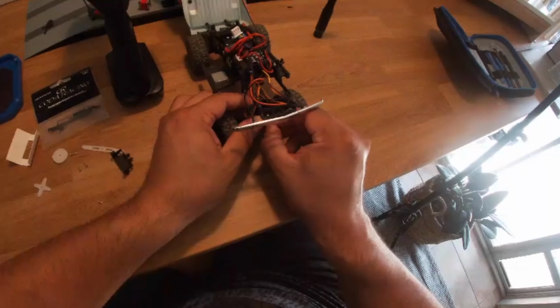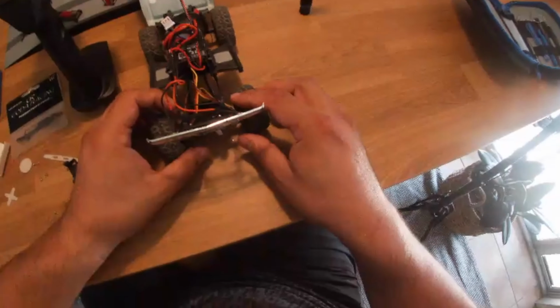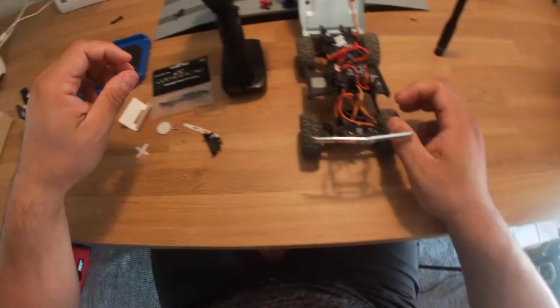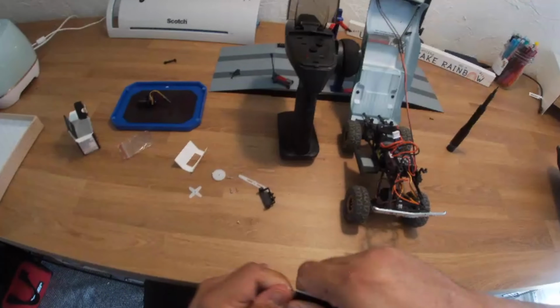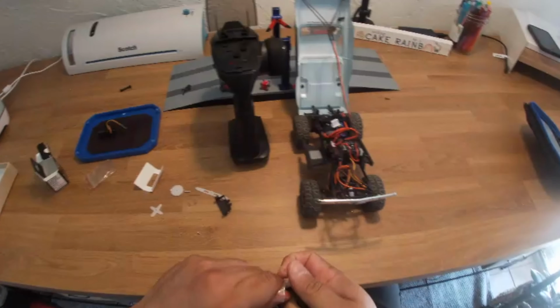So I'm gonna try to get it in as center as possible. There we go. So that one seems okay. Okay, now what we're gonna go into is the steering. So I'm gonna go ahead and just open this up here, the steering linkages.